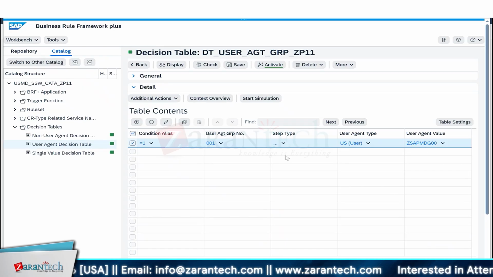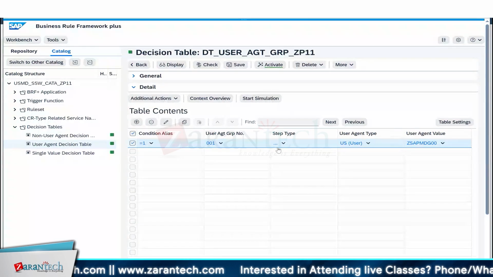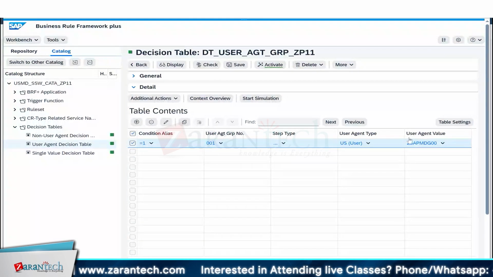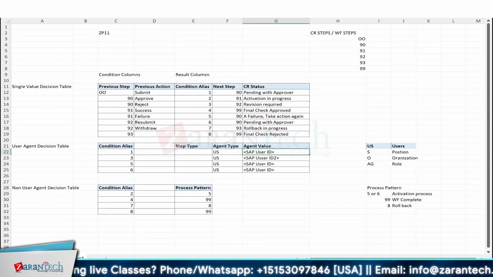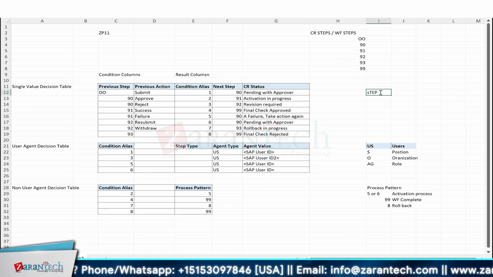Now, coming back to this step type. This step type is also mandatory information here. What the step type tells you is what options you want to show to this particular user when he opens this change request. That is, what actionable buttons you want to give the user, and you can configure that over here. In SAP, SAP provided some out-of-the-box step types.